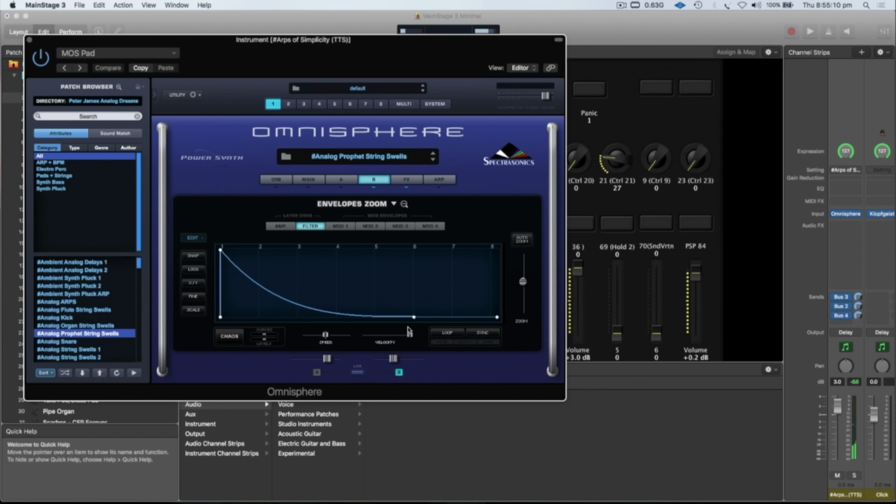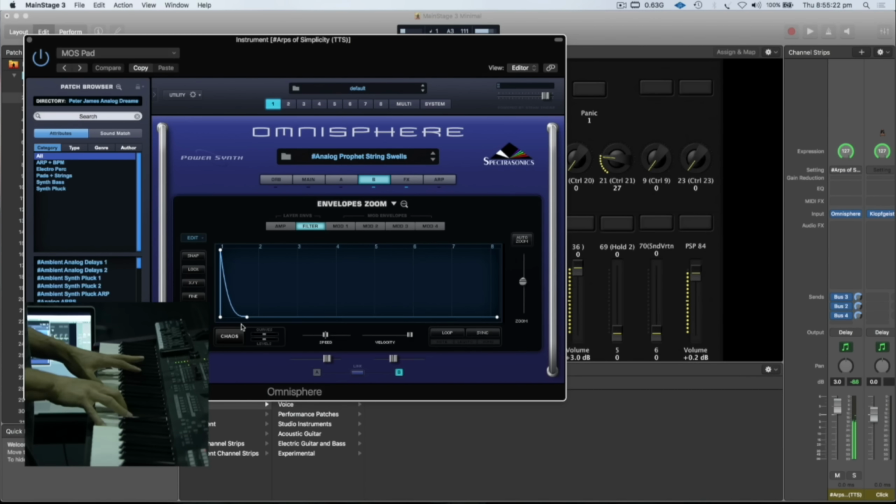Well, it's still there, but it drops. If I brought it down even further, it would be even more drastic. Or I could move this here and it's going to drop really quickly. It's hard to hear because the attack's coming up and it's dropping before the attack comes in, but if I moved it maybe there.